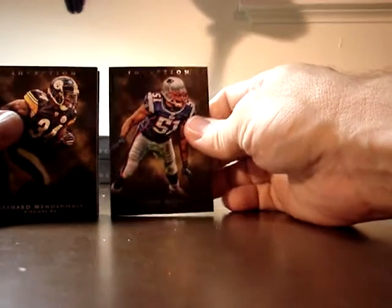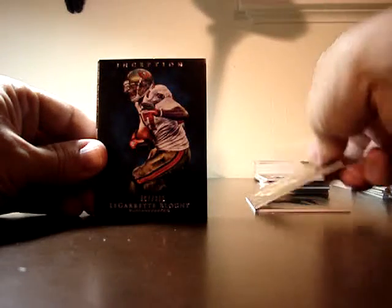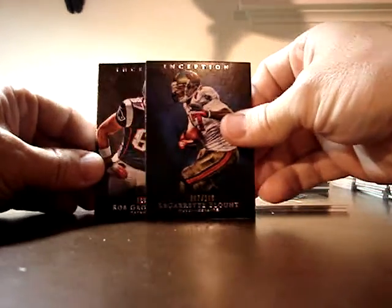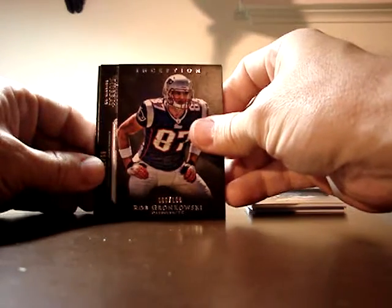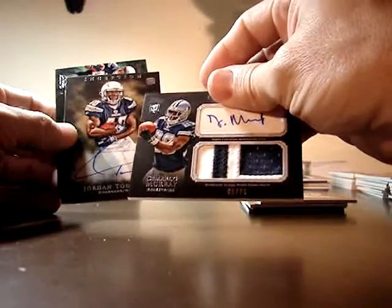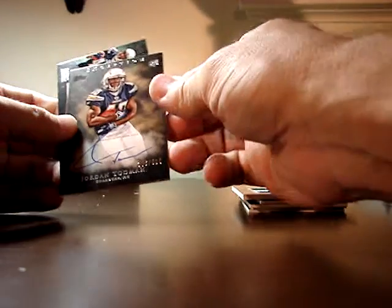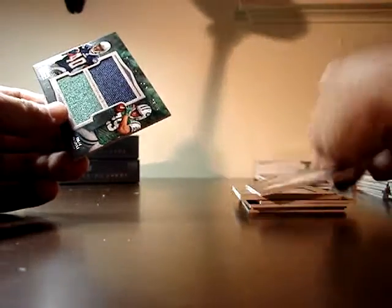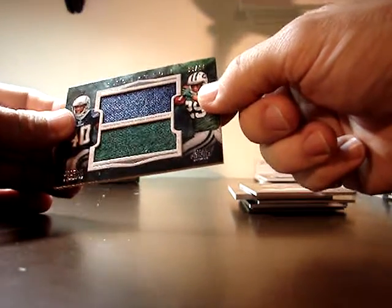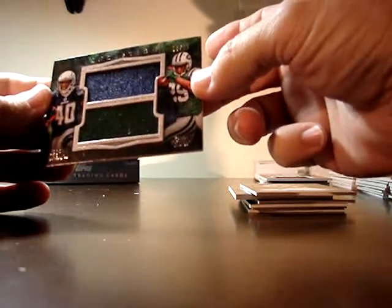We have Gerard Mayo, Rashard Mendenhall, LeGarrette Blount, Rob Gronkowski. Oh, that's nice — there's a DeMarco Murray. He's really getting some nice play. To 75, it's a pretty patch too, four color — actually three color. Jordan Todman. And then we've got dual jumbo relic jerseys to 15, six of 15. We've got Jordan Todman and Bylaw Pal — a double rookie patch. That's nice.